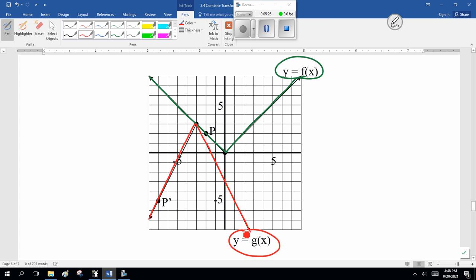So what do we do to f of x to make it g of x? Right off the bat, x goes to x over b plus c, and y equals ay plus d. So we need to figure out a, b, c, d. Oh, sorry, getting ahead of myself.